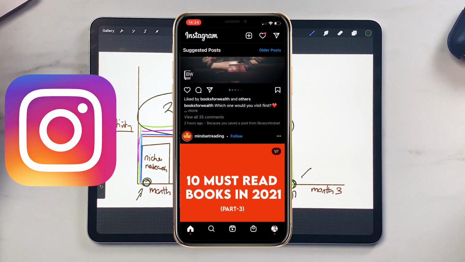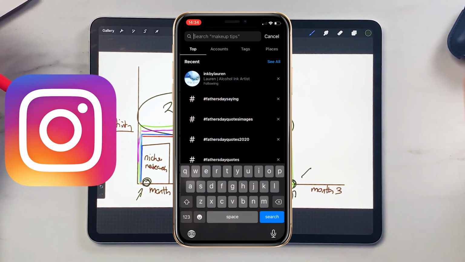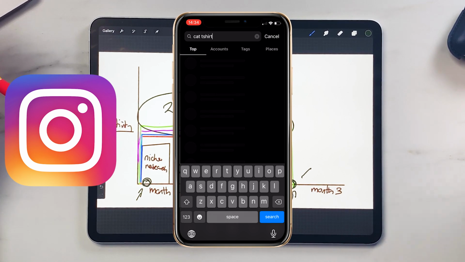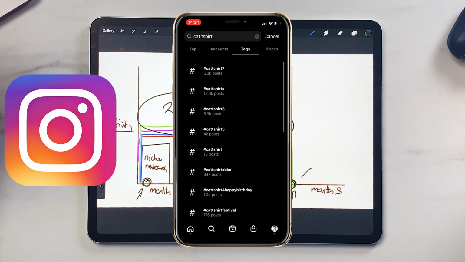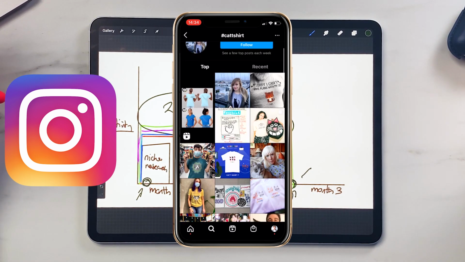Make sure to also use relevant hashtags that aren't oversaturated. So if you're a new Instagram account, then use hashtags that have under 100,000 results. This will give you a higher chance to show up and make it to the top 9. There is no point you using a hashtag that has 20 million results if you are a brand new account, because you are going to just fall straight through the cracks and no one is going to see you.